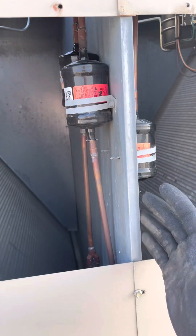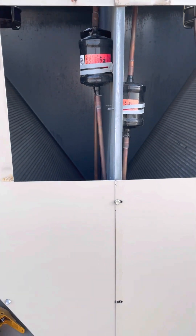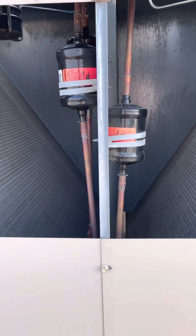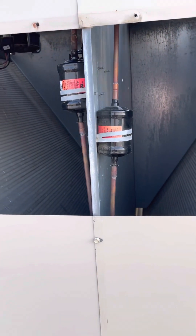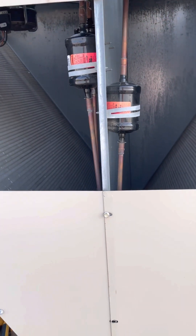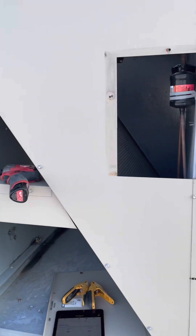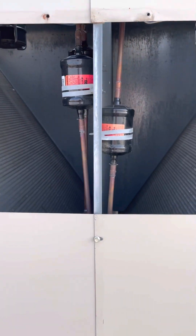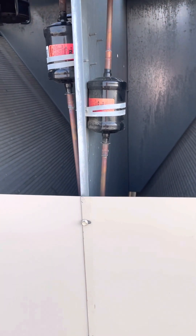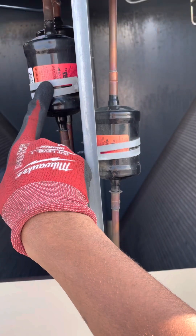Moisture meaning water — there's moisture in the air that we breathe, and water in an HVAC system is very bad. You do not want water in an HVAC system. The only thing that should be in the system is refrigerant — no water, no air. If you do have water in your system, it can mix with the oil that runs with your refrigerant and create acids, and those acids can damage the compressor and lead to compressor burnouts, which can be a very costly repair. Ultimately, that shortens the life of your system, so it's very important that we keep moisture out. That is what filter dryers do — they protect the refrigerant from contamination and moisture.